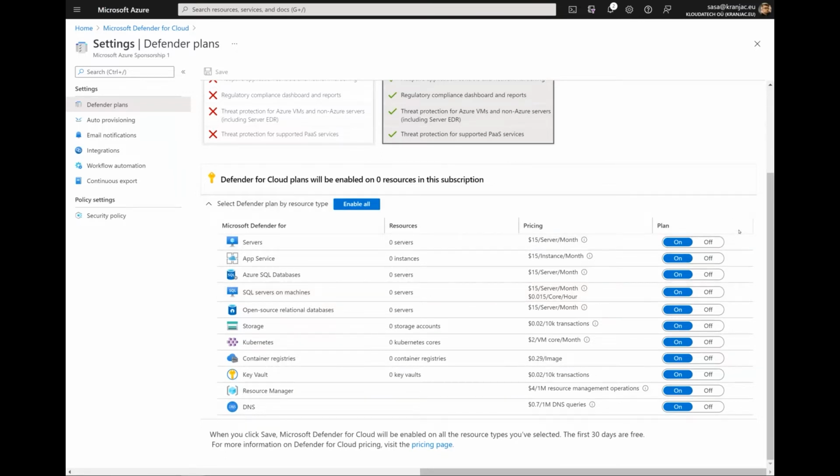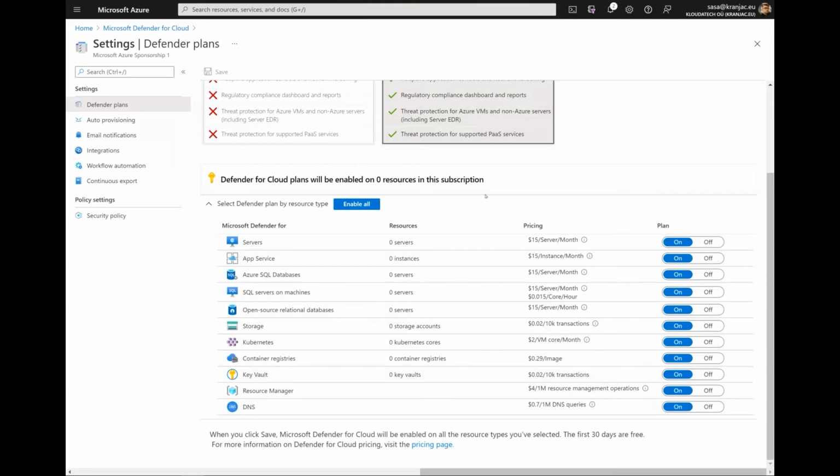Just be aware that when you turn on a plan individually, for example, in this case, servers or app services, this plan will apply to all servers and app services and other instances in your subscription that are onboarded. So just make sure that you enable the plans that you actually want.